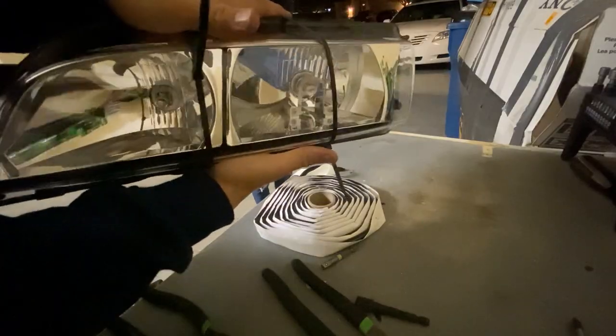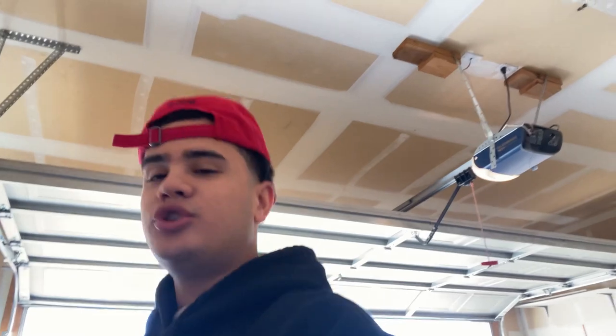So I'll see you guys with the final product. It is a new day. Last night I got really tired, so I just did the other headlight and wrapped things up quick: zip tied them, put the butyl rubber on, reheated it, and brought it outside because, like I said, I was tired. And I will show you guys the finished product right now.